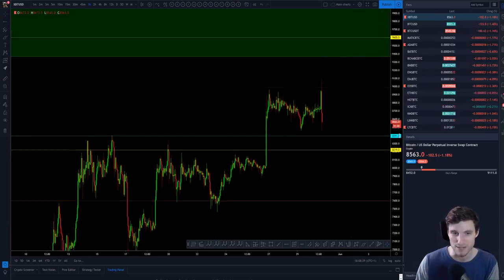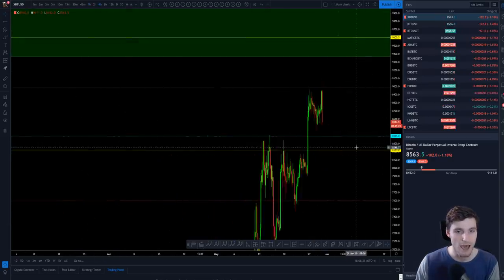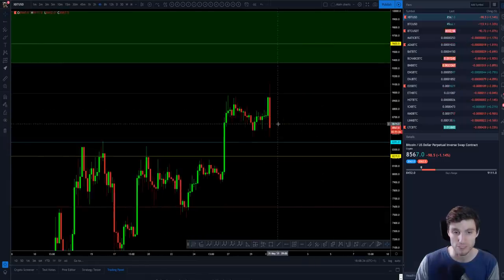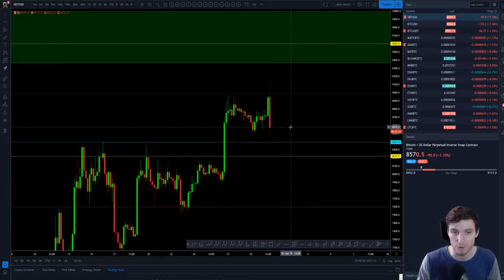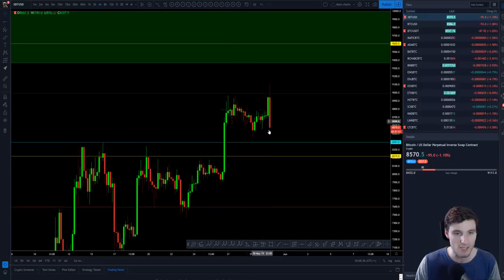Breaking that is a massive, massive, massive red flag, okay? But as it stands right now, we haven't broken the low. So there's not an extreme need to worry at this point, okay? There really is not. It's just if you take those lows, then you definitely need to be looking.